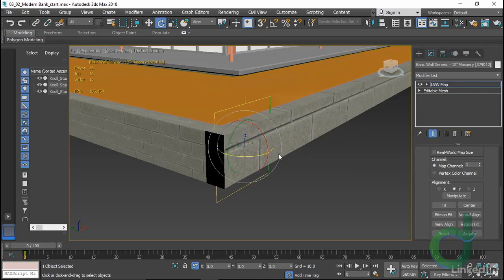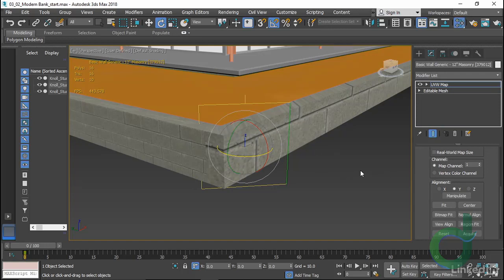Now if we rotate this gizmo 45 degrees, hitting A for angle snap and rotating, it works nicely, but there's a problem. Aside from the map being absolutely enormous, which we'll deal with in just a minute, it is smearing it and stretching it across here. First, I'll get the map looking right and then come back to this odd rotation, making this block flow around that corner.